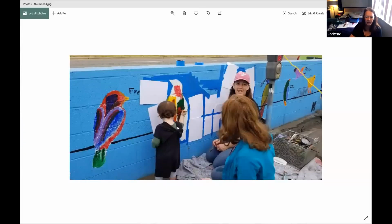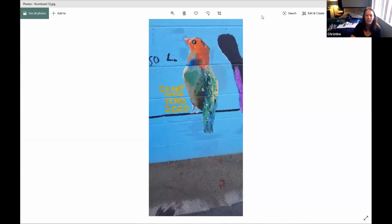So here's us painting on our birds. So here's the two birds. There's one here, and you can see some of the other birds that were painted. And you can see my son painting this one. And then check this one out. This is one of our finished ones. We did two, but here's one of our finished ones. Pretty cool, huh? Awesome. So I hope you guys like seeing those and then get inspired by the idea that you can be part of art too in public.